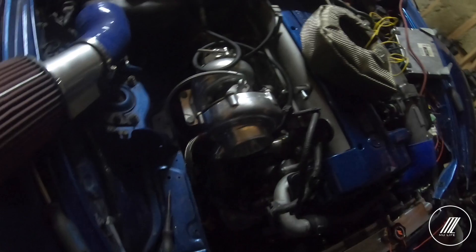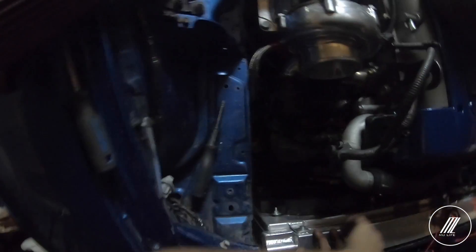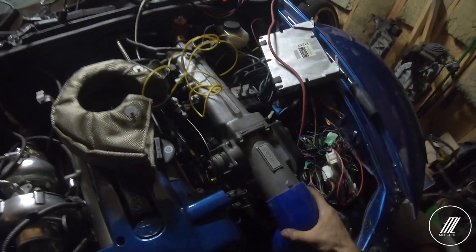So we're working on the intercooler piping right now. We're going down through here and then using a U-shape — we had to shorten the original pipes to make it fit. Everything is looking good so far and fitment is not an issue, so that's good. We're just going to clean up the pipes now from any shavings left in them and then we will install the pipes. Other than that, we're just waiting on the drive shaft and we have to mount the transmission. So far everything is good.